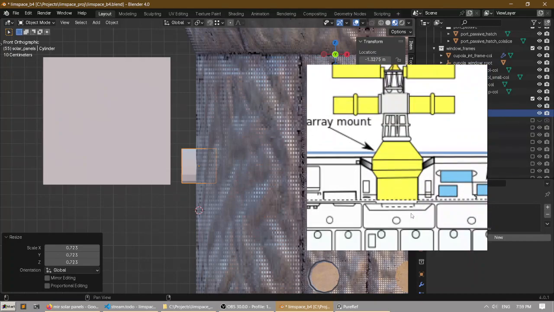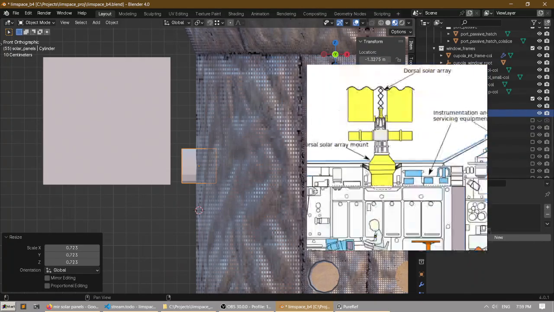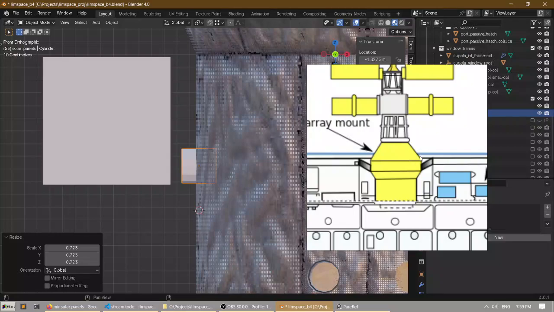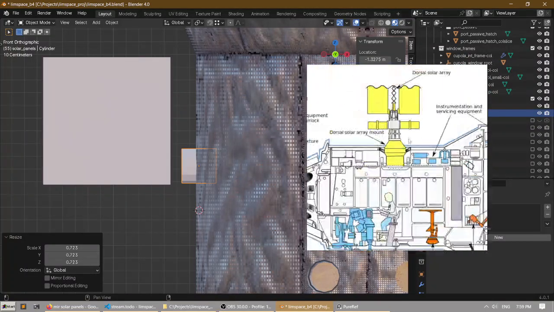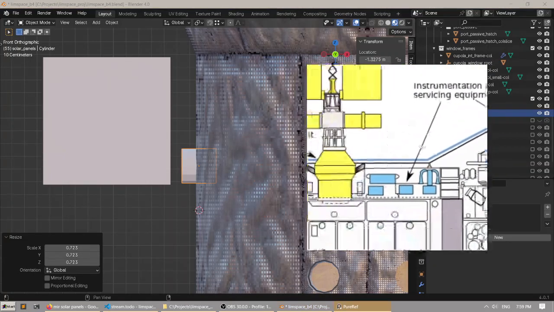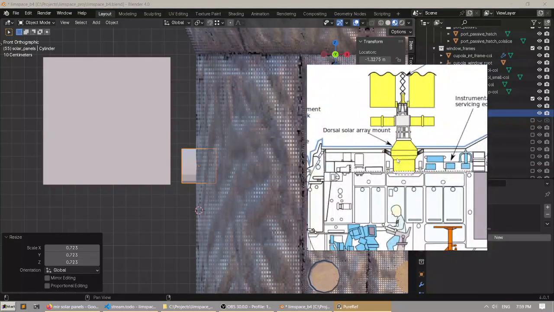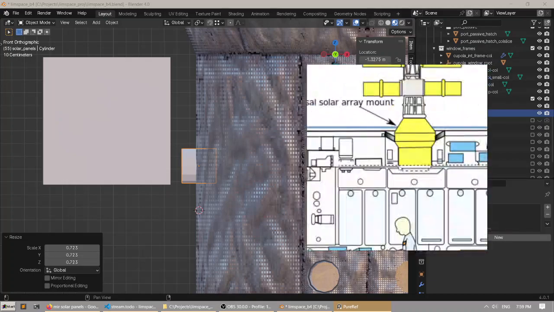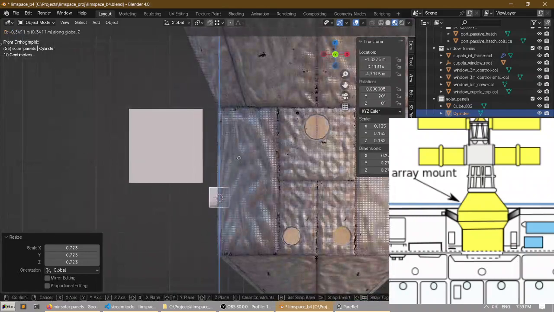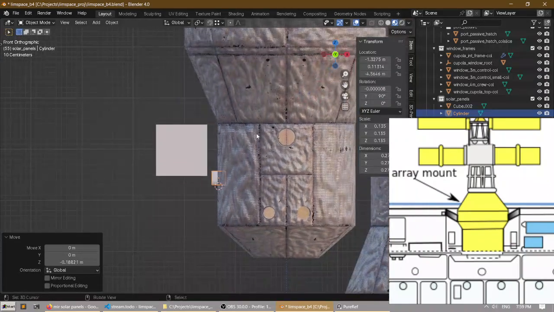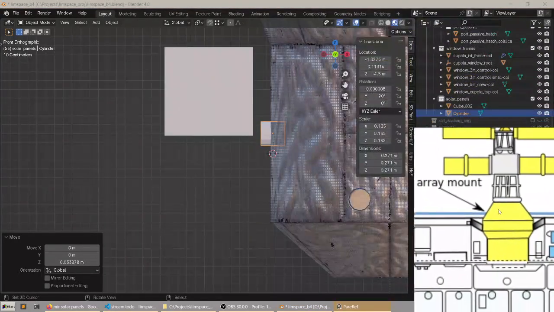I wonder if this is like a pressurized hull goes around, or does it end here? Instrumentation and servicing. So yeah, let's put it here. This is 4.5 minus 4.5. Yeah.